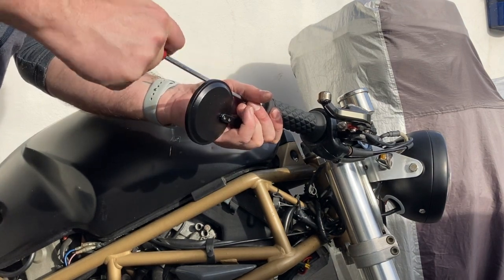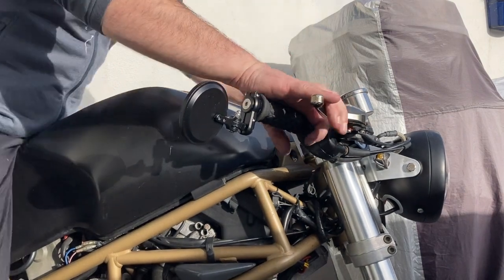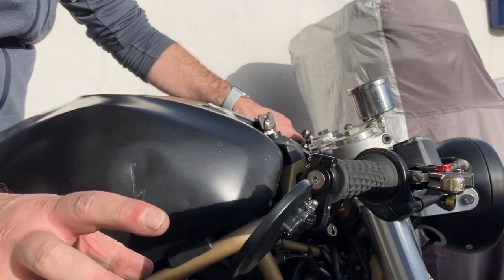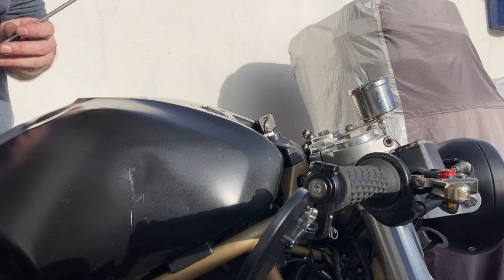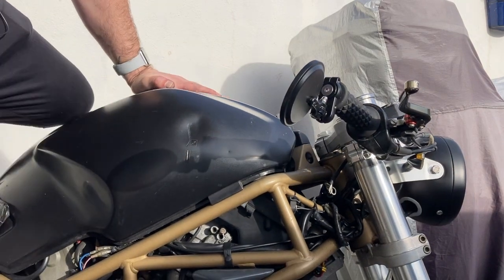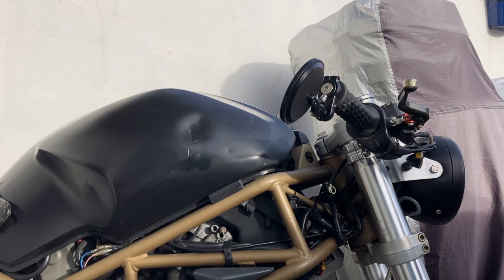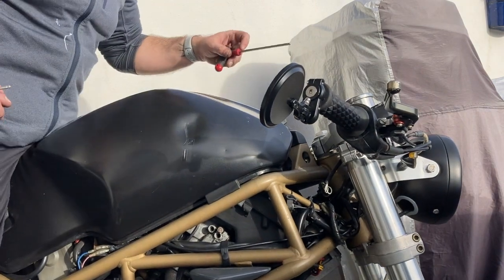First job, get it in secure so it's not going to come out. Then let's get her into position so I can see what's going on behind me. Go like that. No, I need a smaller Allen. Smaller Allen.